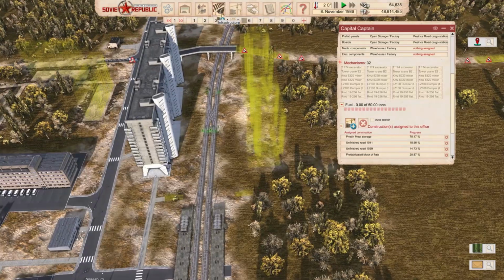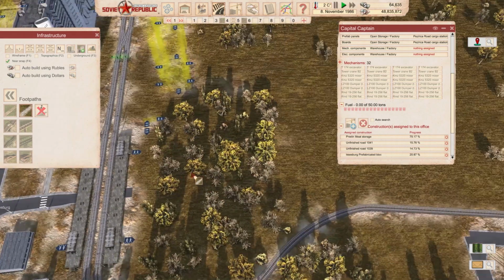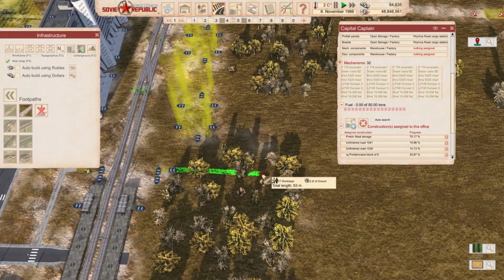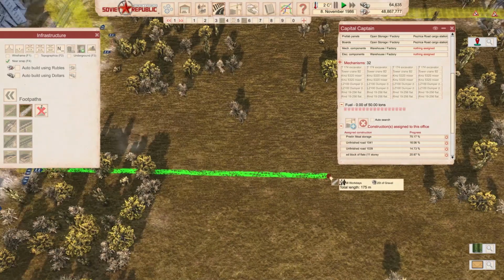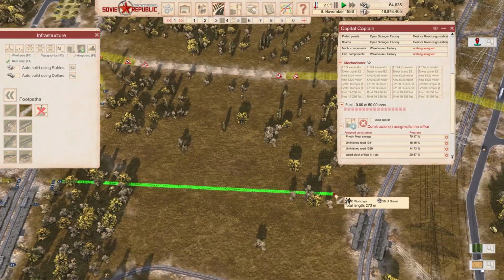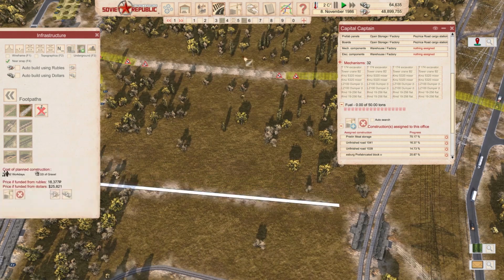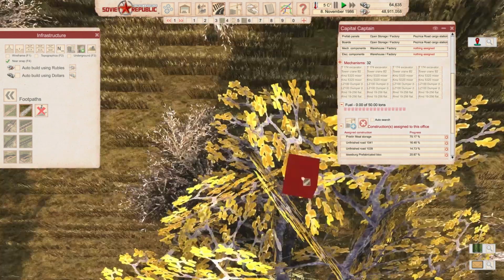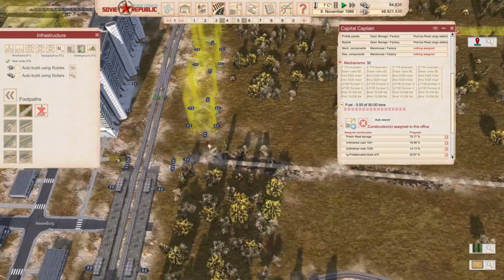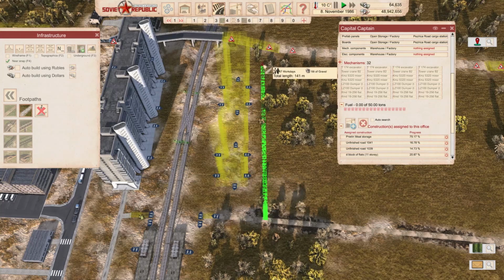I probably should have gone with something like this. Footpaths. You know how I can build this? I can do it like this. How far should I build this? Well, this is gonna be main artery, so it can be as long as possible. Looks quite parallel to this one. Let's construct it. It's not connected to... go away. It's not connected to anything, so it's gonna take a while for it to be constructed.